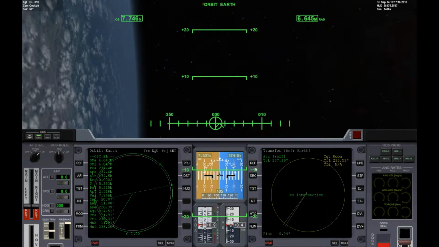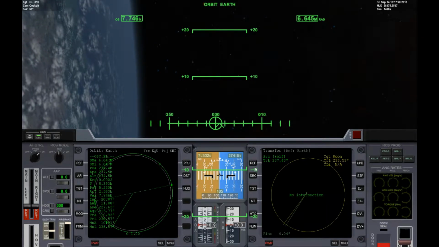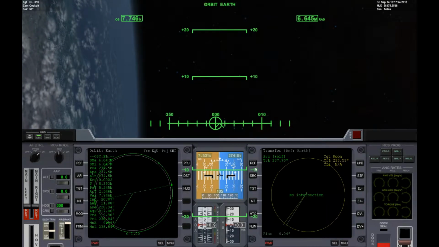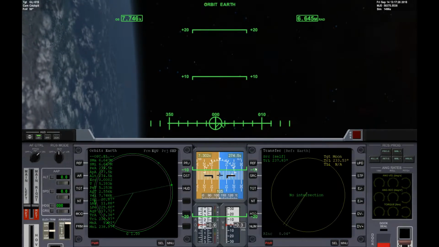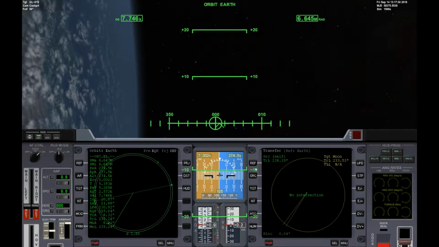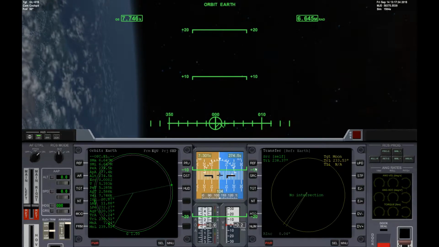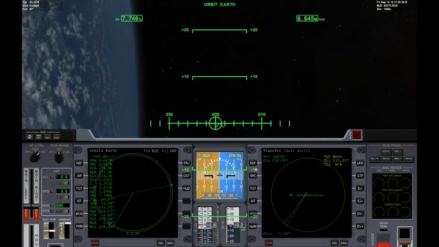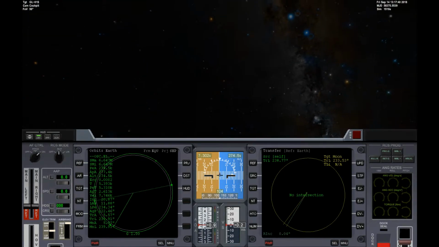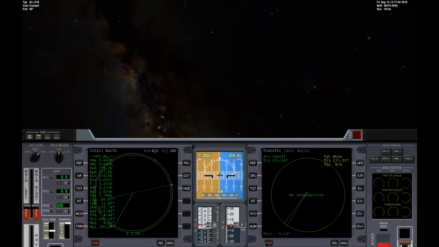And if you'll notice, there's a gold line and a green line which are really close to meeting right now. And that's good. The gold line is the position of the moon through its orbit, and the green line is the position of us through our orbit. So that means that the moon was actually right here all along.